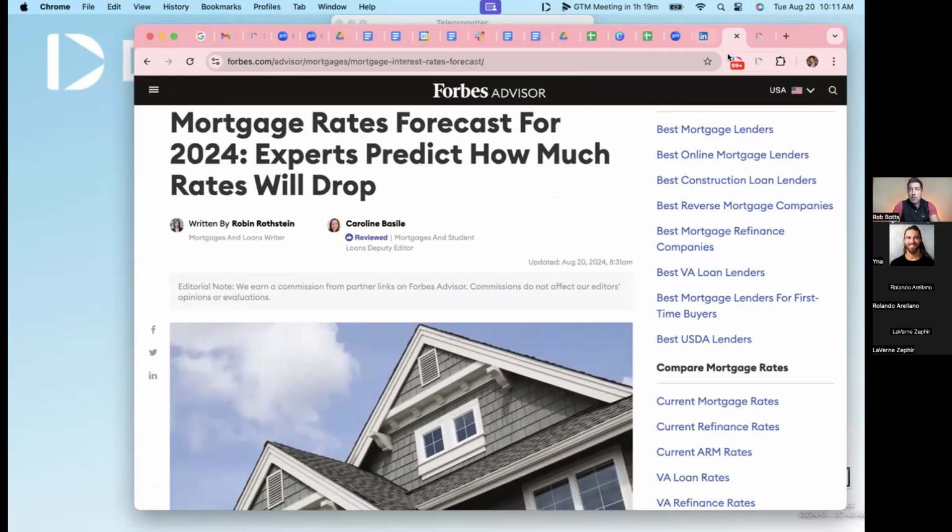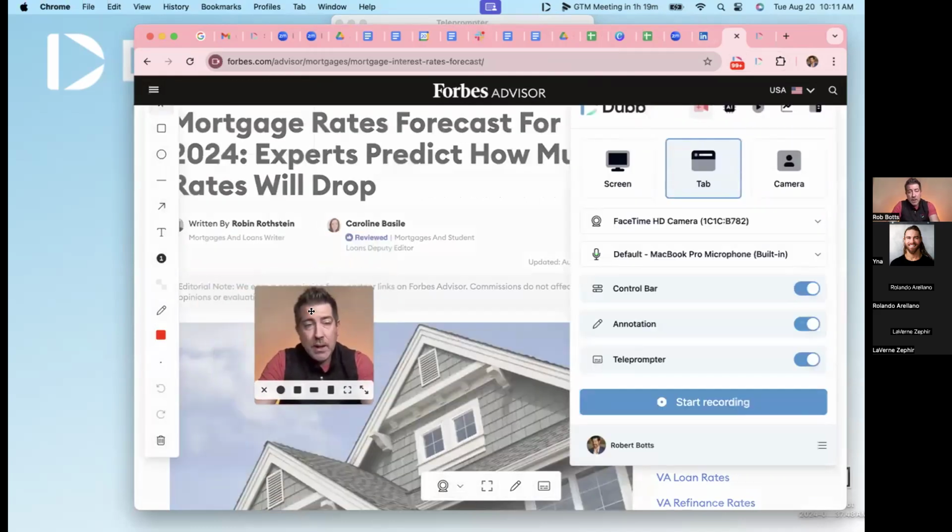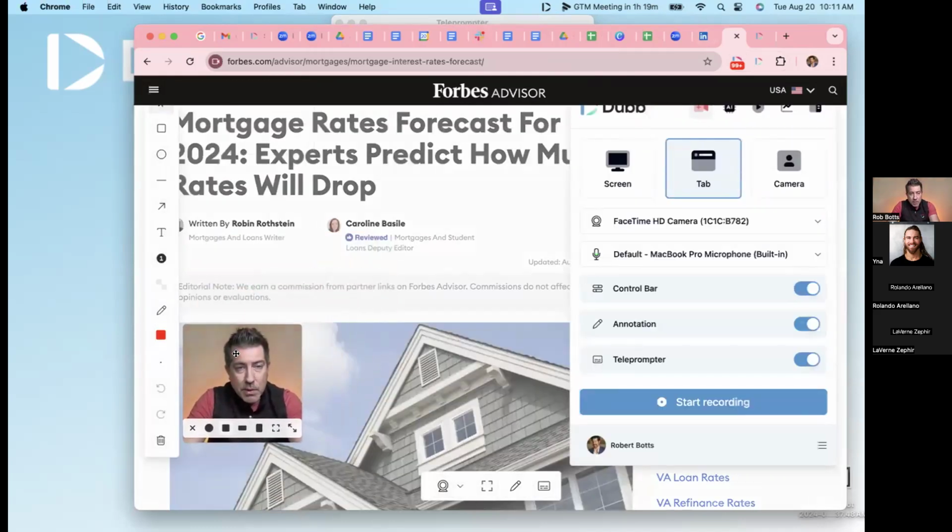So we're going to open up the Chrome extension and I'm going to say, you know what? I definitely want to be a square. So I'm already a square. I changed the shape. Cool. Now I want to put myself in a good spot. So I'm going to put myself right down here so it looks like I'm part of the article. I'm lined up with the line across here. So I could say, hey, this is Rob. I want to send you this article. The repeating GIF will be a smile and a point, and it looks like you're part of the page. So you want to think about shape and placement.